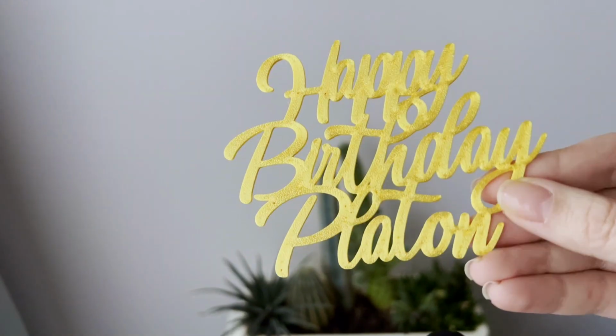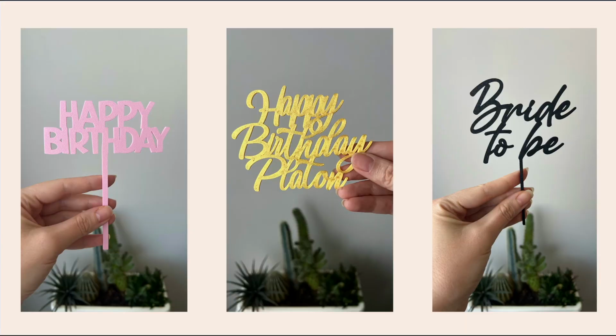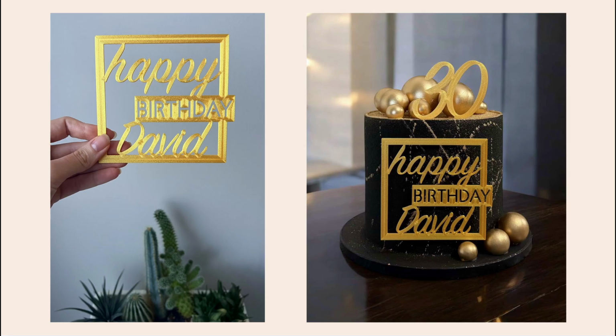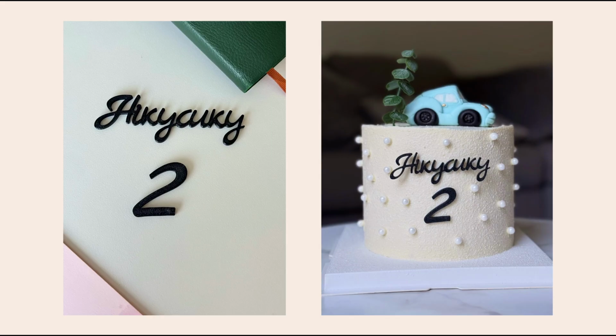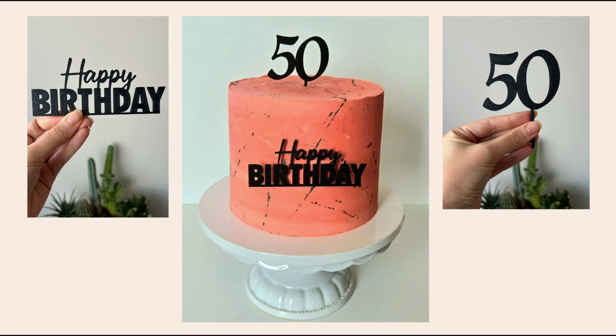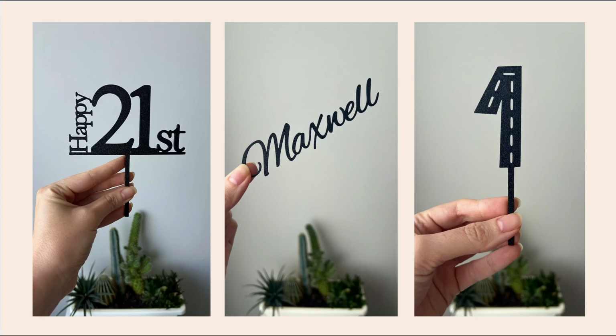Today I want to show how I made 3D printed custom cake toppers. First let me show some toppers I already printed before. As you can see, with a 3D printer you can create different designs, use different colors and sizes. All these toppers were made for local bakers, and from my experience this type of toppers is very popular. The clients always ask to add name or number to the cake. In this tutorial I will show the method I use. It's the easiest and most convenient way for me to create 3D printed cake toppers.